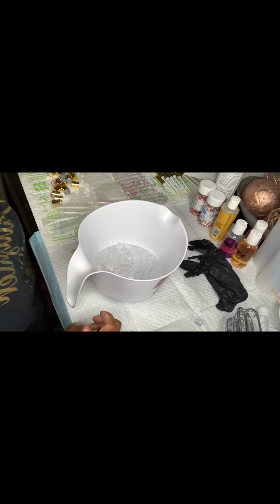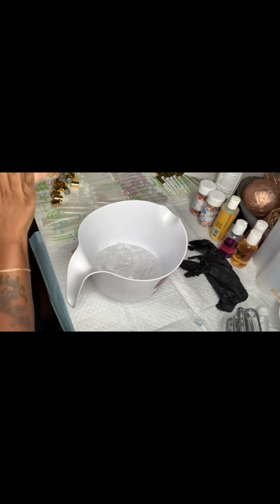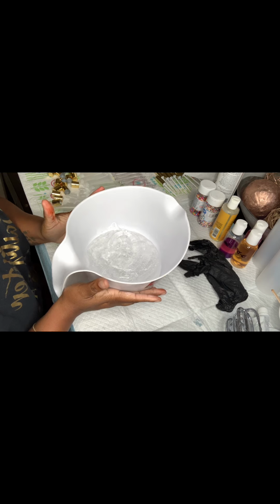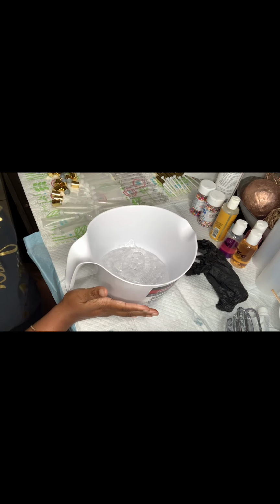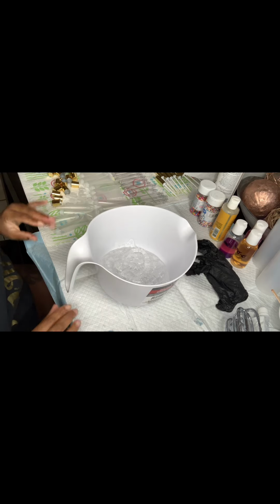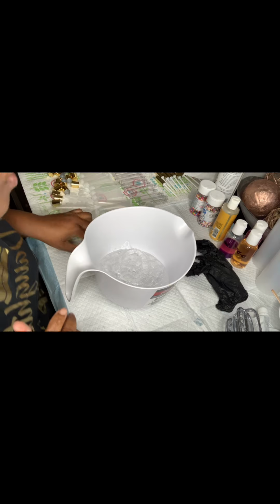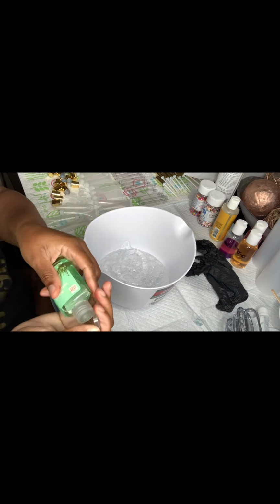Okay, so since this is what you guys came here to see, I'm going to make another batch of gloss base, the one that we just made with the bubbles. Like I said, we gotta let it sit overnight. So I'm going to just use that for our colored gloss, so we can get these glosses up and packaged and everything. So we're gonna start over. So let me sanitize my hands.